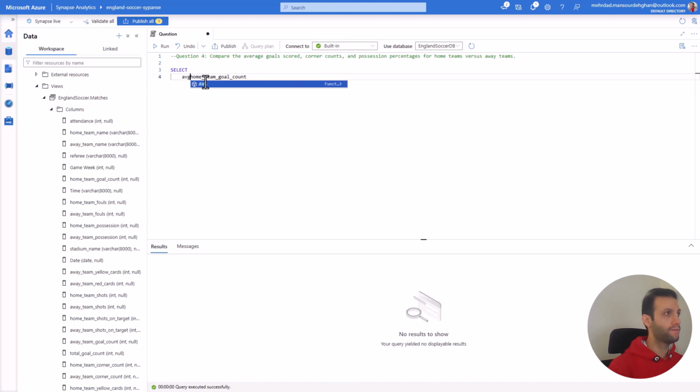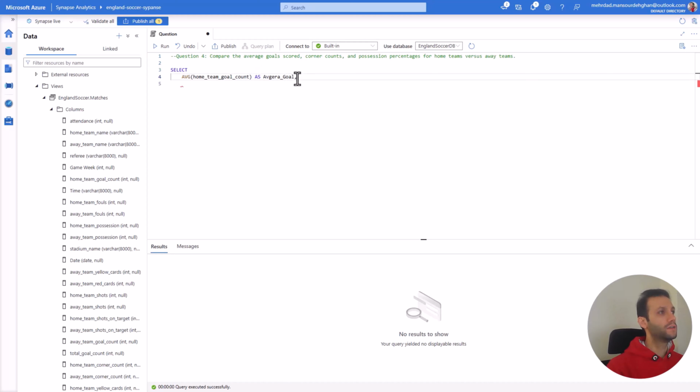So I put the average of home team total count as, let's say, average goal. This is the first one.